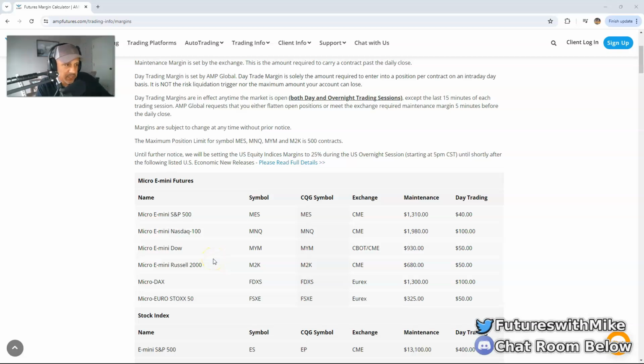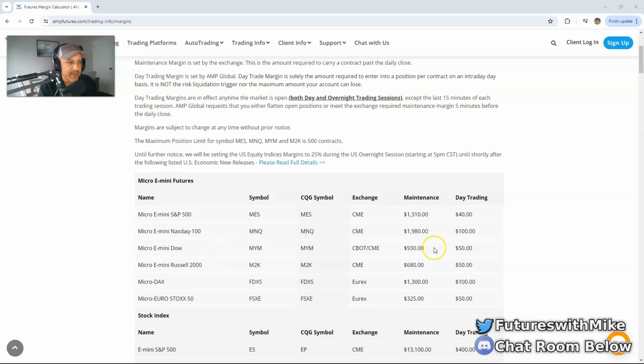People always have a question about which contract they should trade. Which contract can I trade with a limited amount of funds? I'm just getting started, I want to get my feet wet. What do we recommend? Micros to start off with, if you're a beginner trader just starting off. You learn the ropes of how to trade the correct way, understanding market structure and price action, and identifying key levels surrounding whatever strategy you're going to trade. I trade supply and demand, so I'm looking for supply and demand areas within the market.